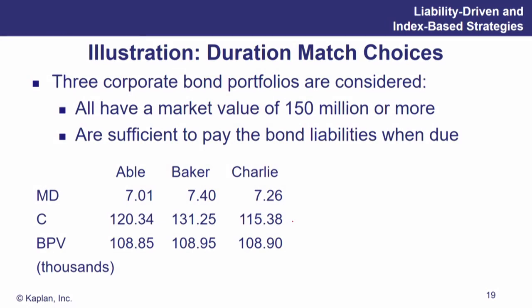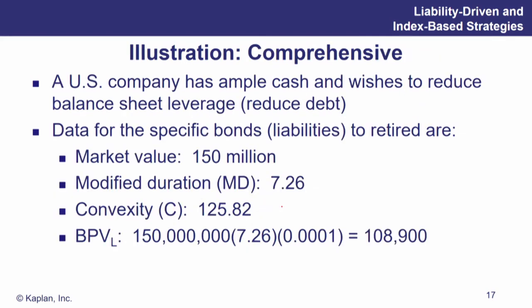Select the right portfolio. What are the rules for selection with multiple liabilities? It is not about modified duration. That's a distractor. When you have BPV, that takes into account the size of positions and is a more sophisticated and appropriate method. What do we need to do? We need to match the BPV of A and L. What's the BPV of the L? 108,900. What's the convexity?